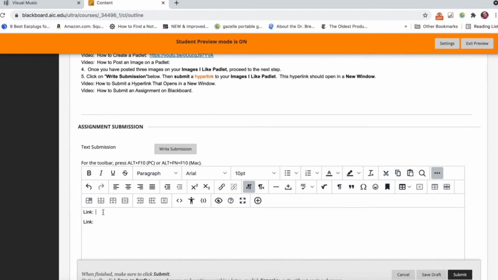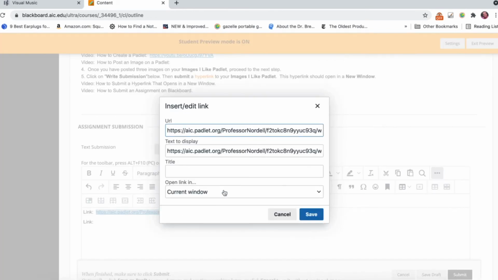And when I paste in this link, what I want to do right now, if we see this, this is the insert edit link, but it's not grayed out, which means it's not ready yet. So I need to select this link or select whatever text I want to link to. Now it's gray, so I can click on it. There's the URL. There's the link right there.